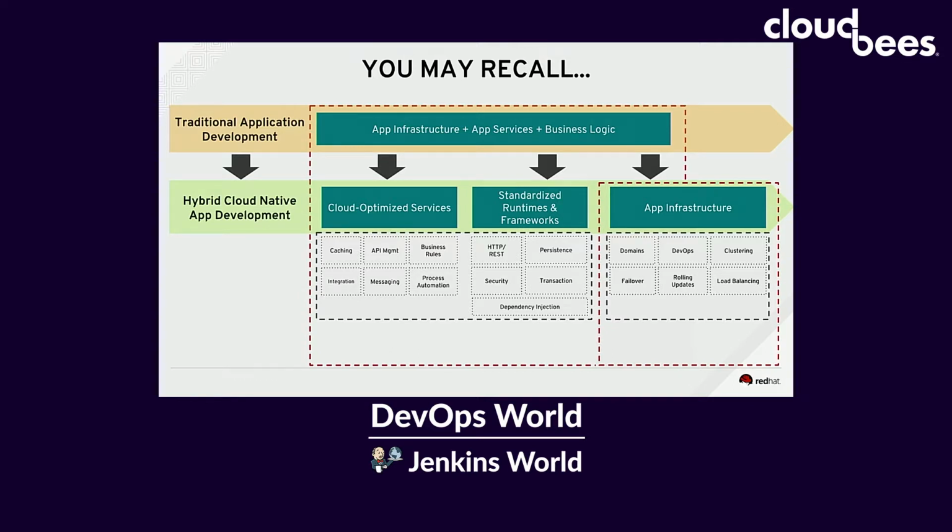So again, this image is super important to understand how we're moving from traditional to cloud native and that split between application infrastructure and the application services that it needs. What's not on this image is the actual application itself, which sits up above all of these services. This is where the business logic lives. This is where you want your developers spending most of their time, concentrating on bringing actual business value instead of just playing with the latest and greatest tools on the infrastructure side or the application services side.